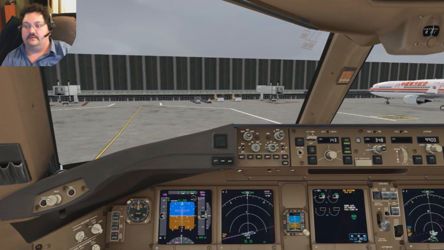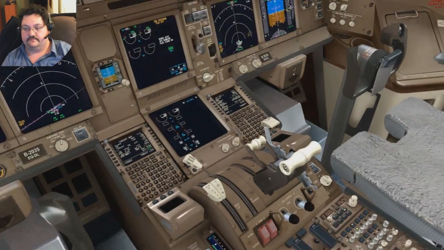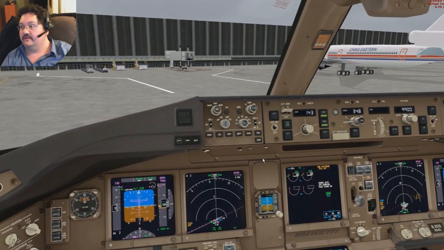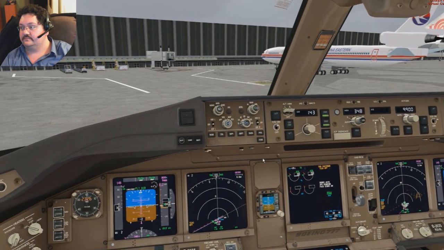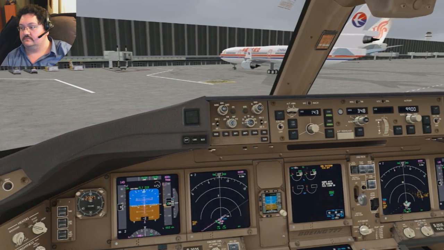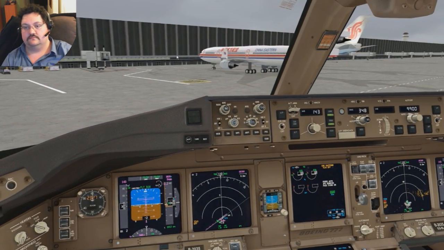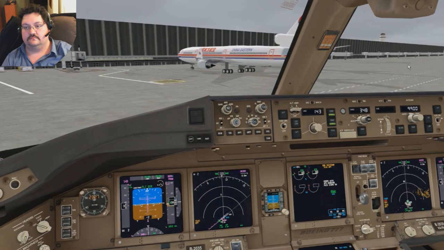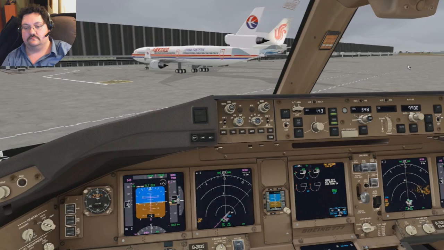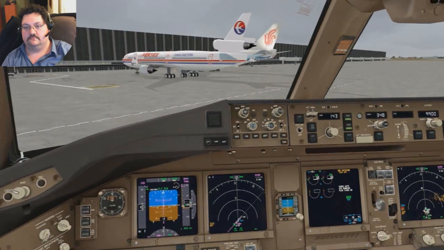Cool. Let's do an announcement. Actually no, at the moment they're probably doing the safety briefing, so I'll leave that. China 719 continue to your right at Bravo 3 and turn left at taxiway Bravo 2 and continue to the runway. Papa 1. Bravo 3 Alpha Papa 1 cancel 1 and 1.